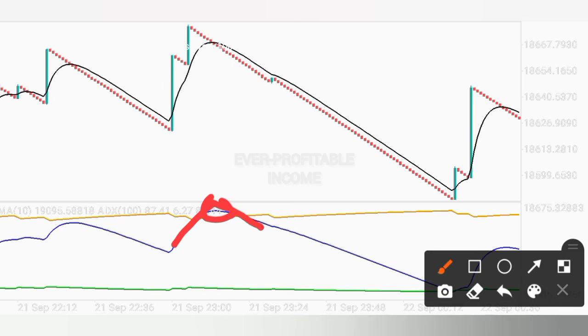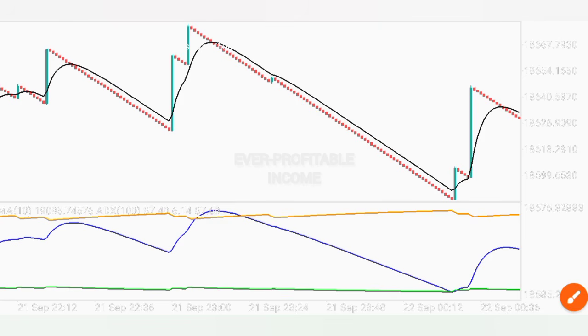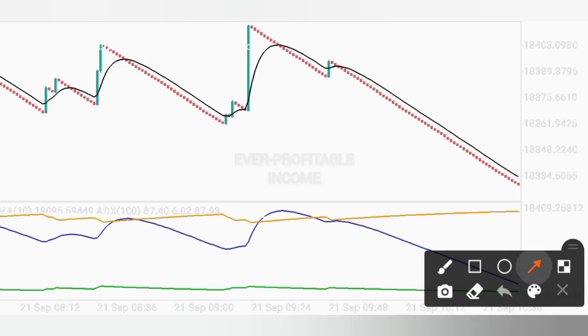Anytime you have that formation, it is a good time for you to get a sharp entry. It's a good time for you to get sniper entries, and you're going to enter and scalp all those little candles. Can you see that? You can scalp all these little candles all the way down to when the moving average touches the green part of the average directional movement. And that is what we have over here.